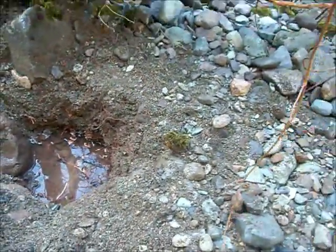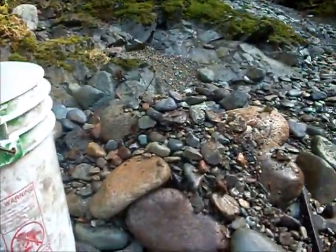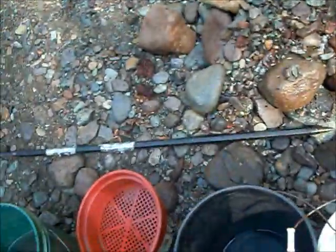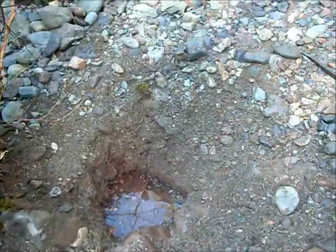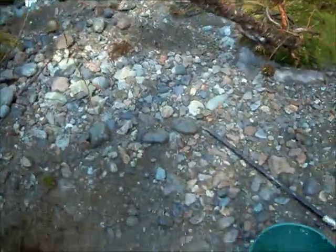Here I am back at the hole. There's a little bit of water in the bottom of it, and there's my tailings. There are a couple of nice-sized rocks in there, like this one right here — probably weighing a good 50 pounds. I'm going to use the pry bar to get that one out. I'll probably take this hole down to bedrock. I might move down to that other spot I found. But I started seeing some gold on the black mat, so that's a good sign. I'll get back to work and see what I can find.